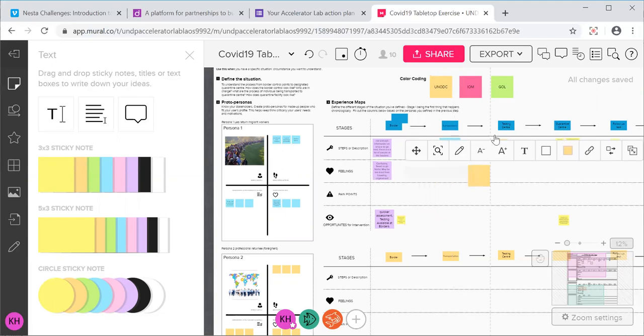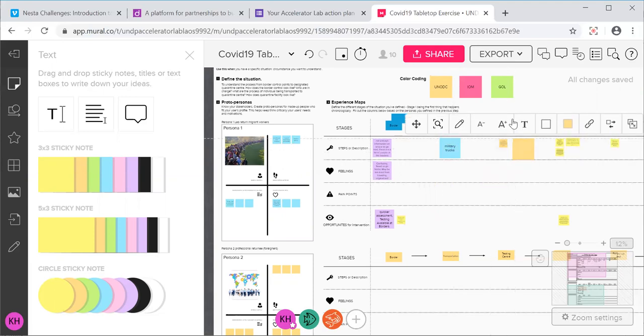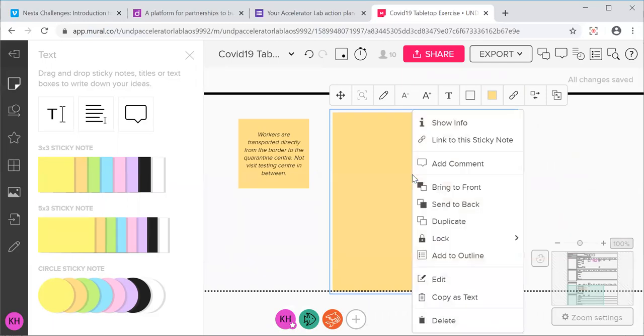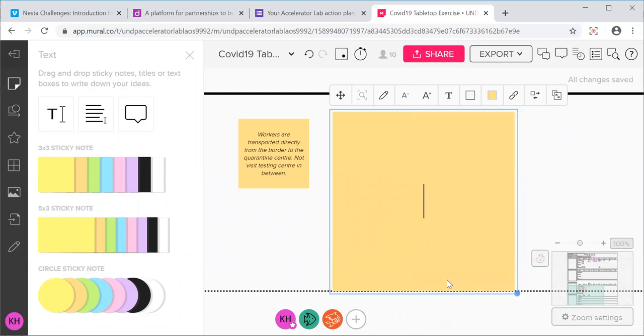So for example, if you would like to put some information about the testing centers, this is the shortcut. You can zoom in, and if you want to add your text, you can just right click and then choose edit, and then you can type something here. For example, let's say what is going on in the testing center.